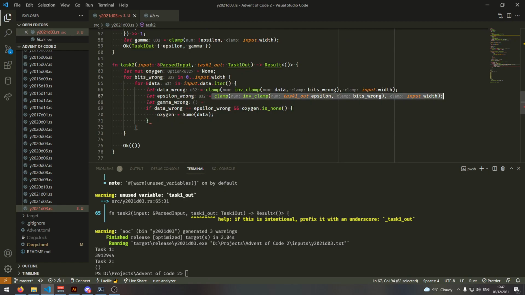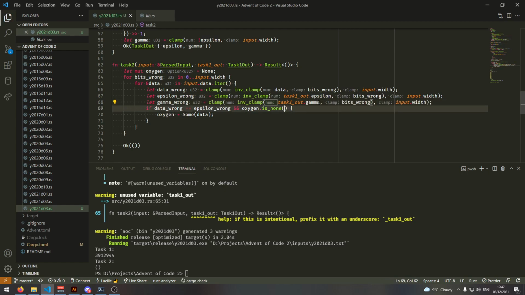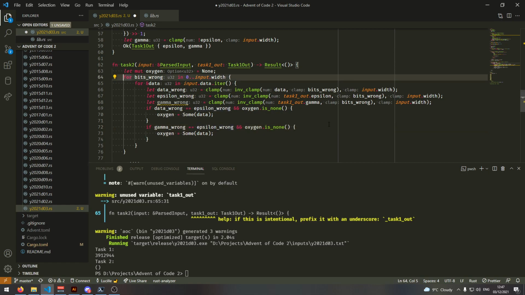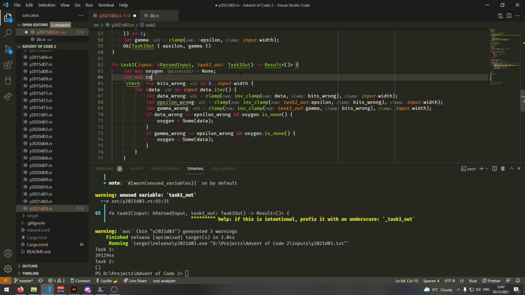So gamma wrong is the same process, but using task1 out gamma. And we'll do the exact same thing, but we will say if gamma wrong is epsilon wrong, we'll call this check so that we can break out of it here at the end. We'll say let mute CO2 is equal to none.